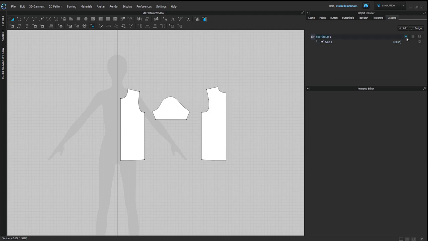If you just click this plus sign here, you will then add more sizes into your group. So if you want to rename any of your sizes, you just have to switch to that base, double click on it, and type in your new name. So I'm going to go ahead and do that. You have to switch to the size as the base first. Once you switch to it, then you'll be able to double click and type in that area.